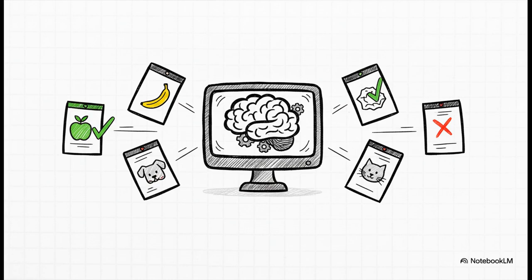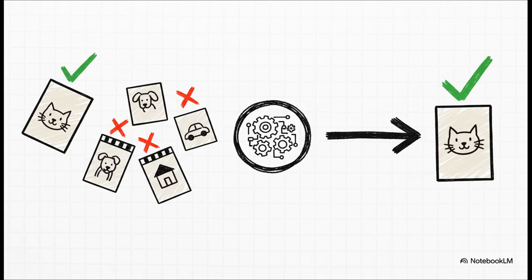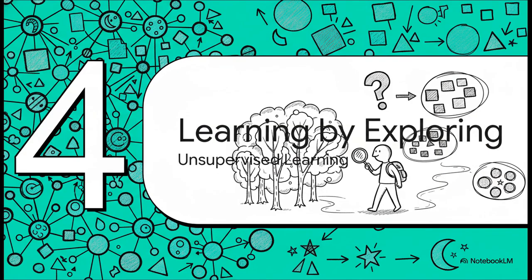The machine gets to see the question and the correct answer over and over and over again until it starts to see the connections. The best way to picture this, it's just like teaching a toddler with flashcards. You show the algorithm a picture of a cat, and you say, cat. You show it a picture of a dog, and you say, not a cat. After seeing thousands of these labeled examples, it starts to figure out the patterns on its own, the pointy ears, the whiskers, the whole deal, so it can eventually spot a cat in a photo it's never seen before. That's supervised learning.